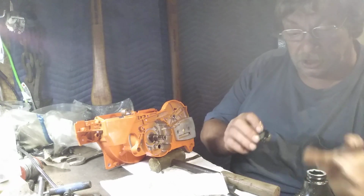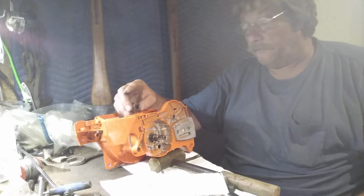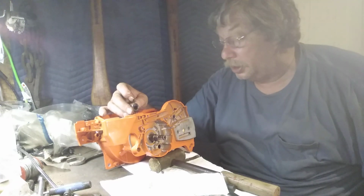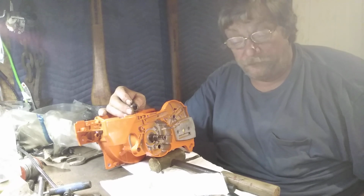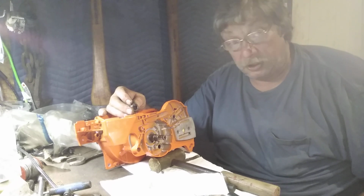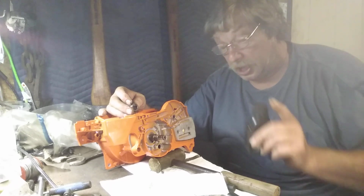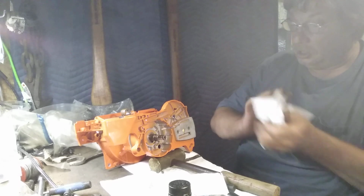Okay, the seal's in. Now, when I'm ready to go further, I'll actually put a little 2-stroke oil down in the bearings and one thing or another. I generally don't load that in till just before I put the piston on, the drop cylinder on, because oil collects grease. This is where I stop right here. Okay. I hope you enjoyed this. Hope it helped you.